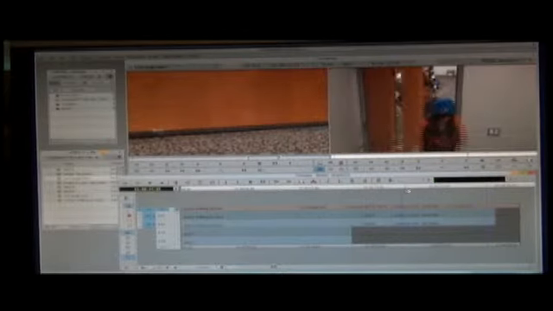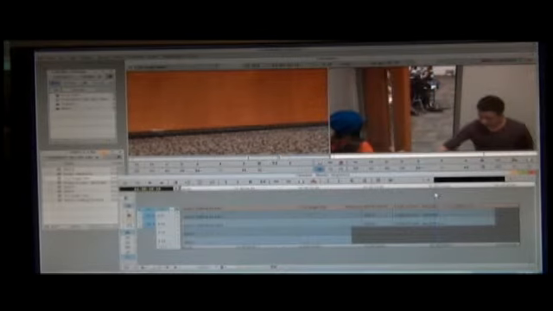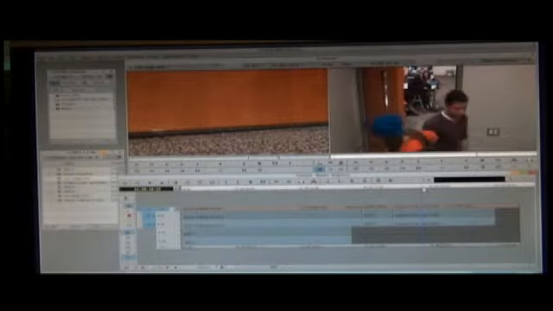So to avoid those fluctuations in your audio, in your different takes, when you're doing different angles like this, try to take the sound from as few scenes as you possibly can, just to avoid that. To avoid this, basically.